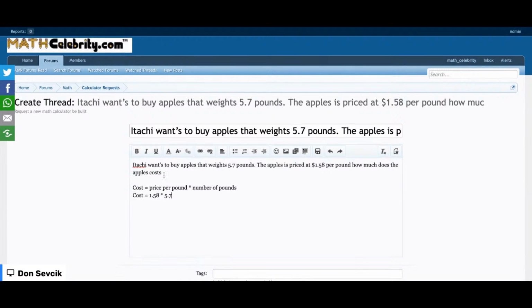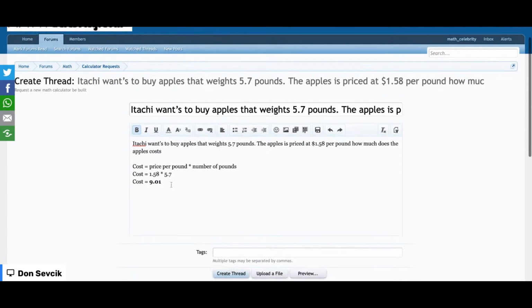Anytime, and you may order online shipping, so you may not see this, but if you go into the grocery store and they have that little weigh scale, when you weigh it, it'll show you the unit cost and then the number of pounds, and then you get a total cost. So this is like 9.01 if you round it. Price per pound times number of pounds, plug in the numbers, simplify, evaluate, and we get the cost.